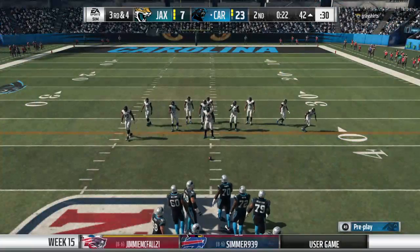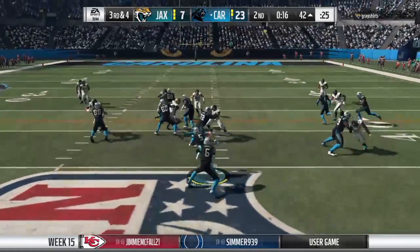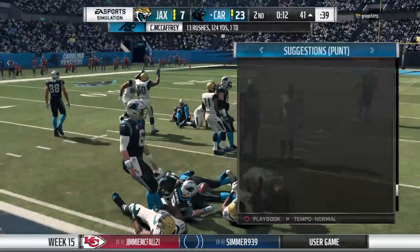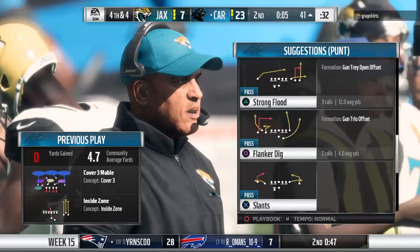The Panthers on 3rd down. Just 1 for 3 thus far. This is 3rd and 4. They'll run it now out of the gun. And not going to be able to push this forward. He runs into a wall right at the line of scrimmage. Call it no gain there, and it leads to a 4th down.